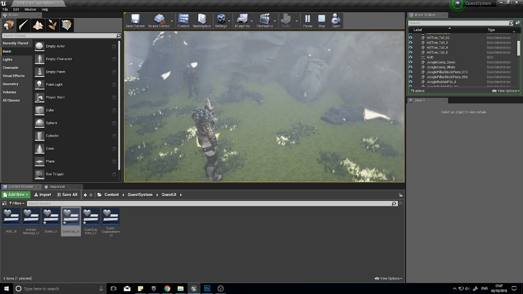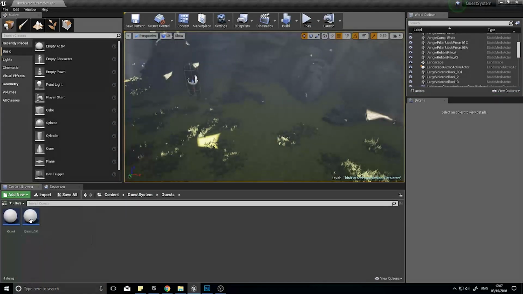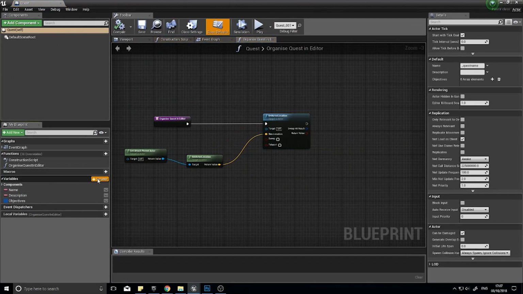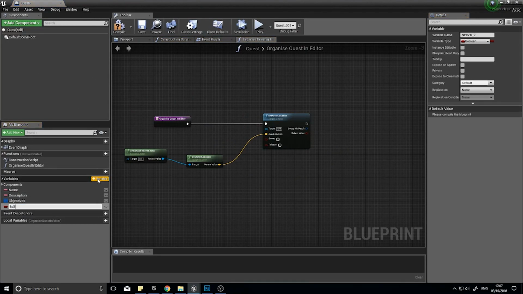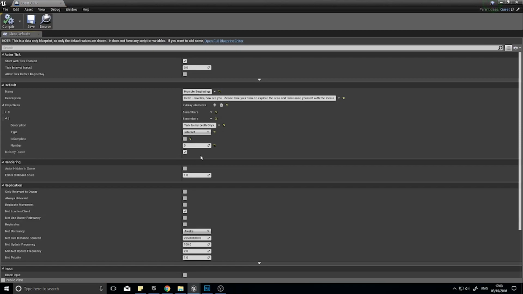So, how to separate things into different categories between side quests and story quests? Well, for that we need to go on our quests, and on our quest parent, I'm going to add a variable to it. Call it is story quest. And this will be a boolean. Now if you've got multiple types rather than just two, I would recommend using an enumerator rather than a boolean. So in this case though, I only have a story or side, so I'm just going to do a boolean to save some time. So I'm going to click compile, and I've now got a boolean. And by default, I'll make it a story quest. And click compile. So our quest 001, you can see here, is story quest, is true.